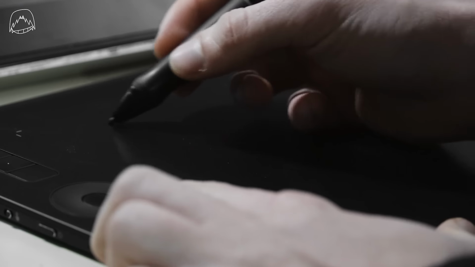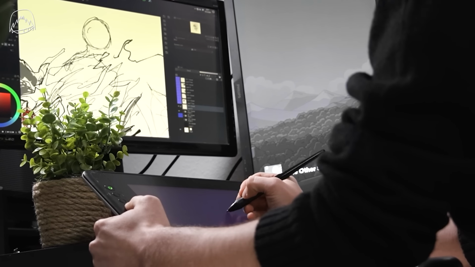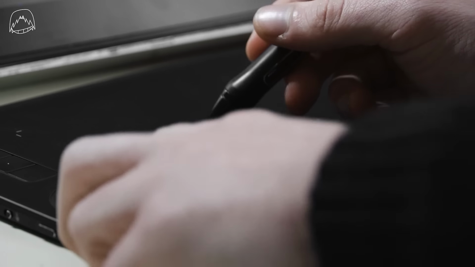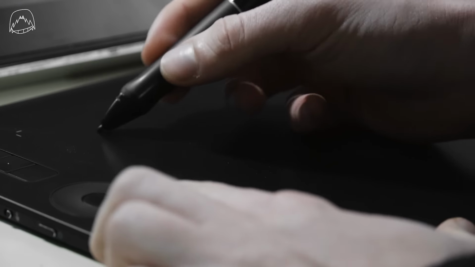If you want to know what kind of features this software has, I explained all of that in the beginner video I mentioned earlier. Animating is an insane amount of work, and this app has some features to make it a lot easier. Now, when it comes to tablets, it really doesn't matter what kind of tablet you use. You can even use one without a display. That's how I work most of the time at the moment, and it works totally fine. Don't let anyone tell you otherwise. It's always about the artist, not about the tablet.